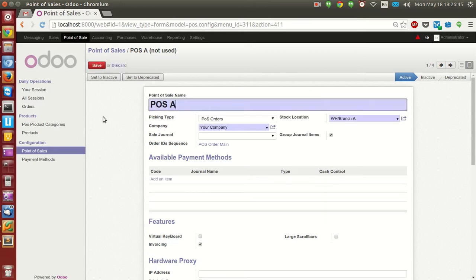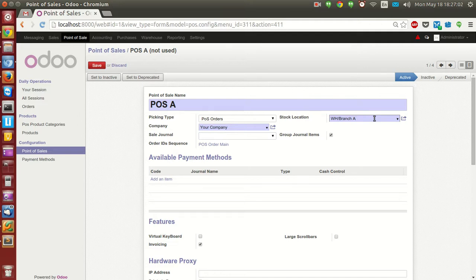And the configuration in point of sale is that we need to define which stock location this point of sale needs to use when fetching the product's quantities, product stock.